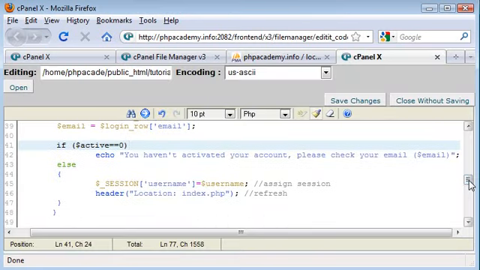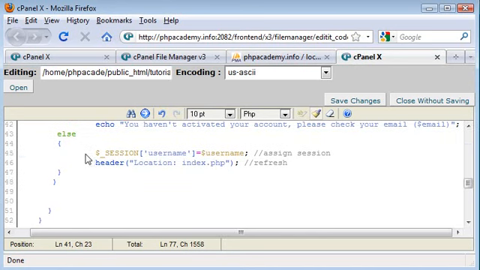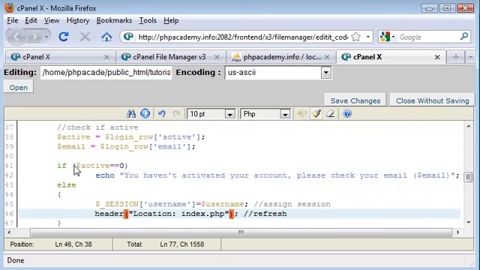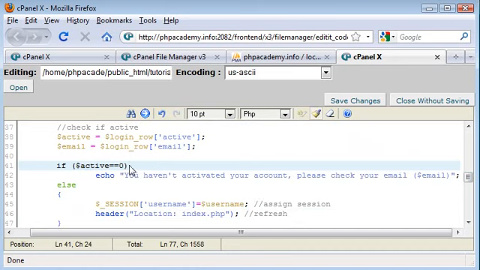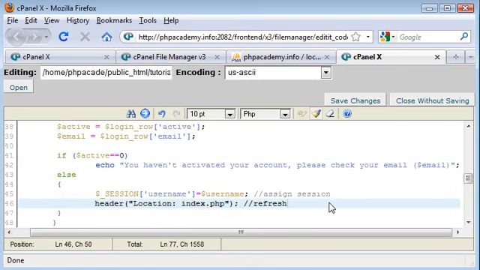So else, presuming this is 1, session username equals username, and then we're going to refresh the page back to index.php. You already know how to use the link in the email, so this should be pretty clear that if this is 0, then they haven't clicked the link on the email, and otherwise we're just logging them in.